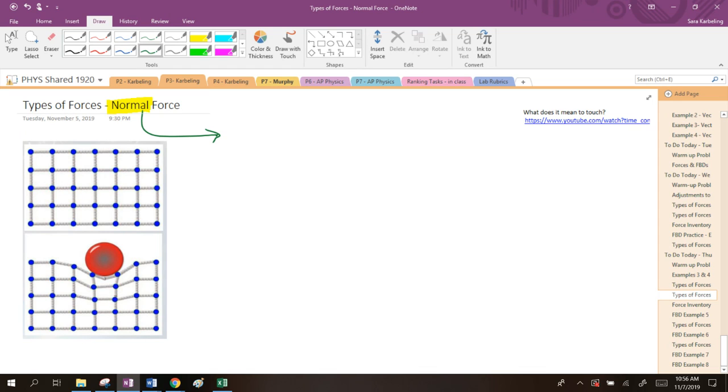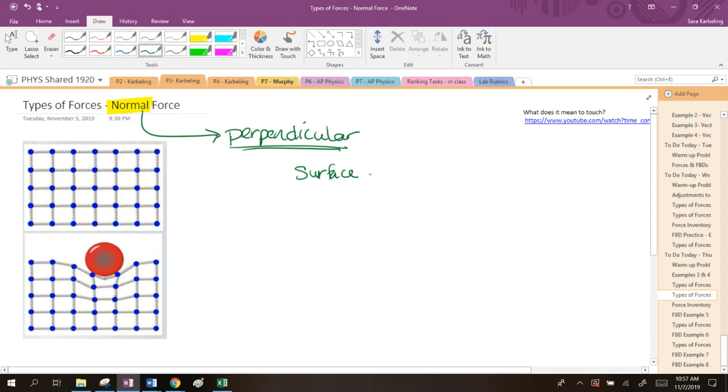Has anybody ever heard the term normal in math before and maybe retained it? You've probably all heard it at some point. Does anybody remember what it means? It's okay if you don't, I'm just asking. Let me tell you. Now you can wow your math teacher. You ready? Here it goes. Normal means perpendicular. Normal means perpendicular, okay? And a normal force is the force of a surface pushing up on an object.